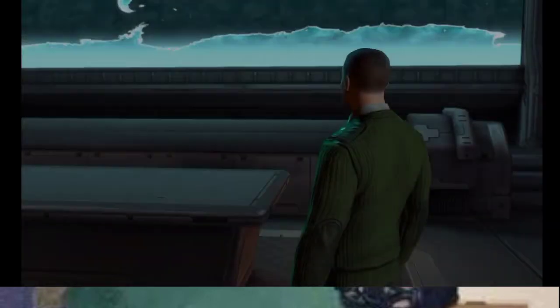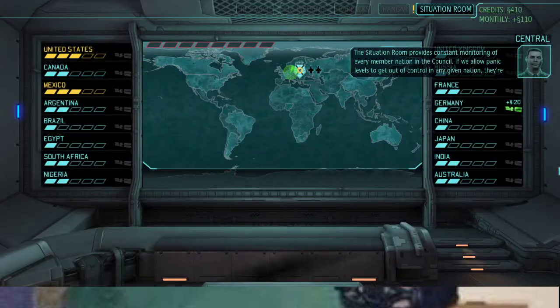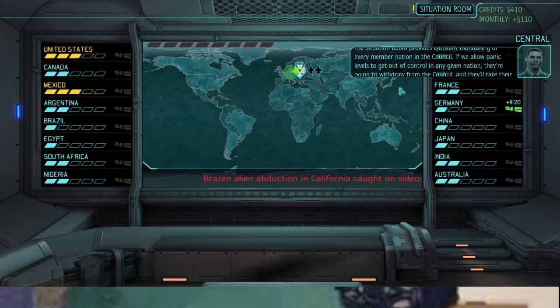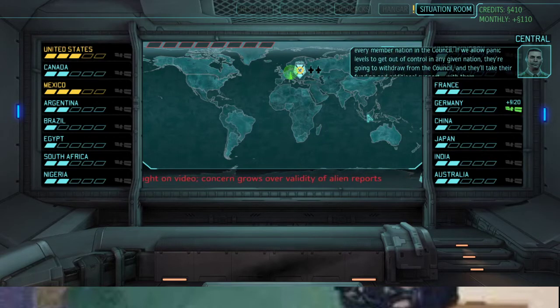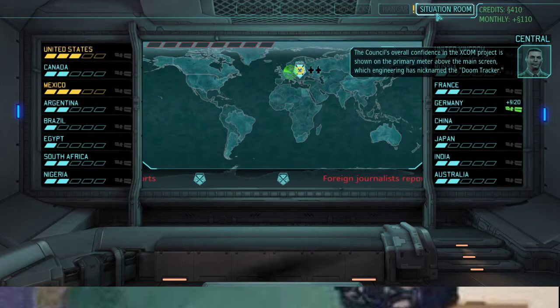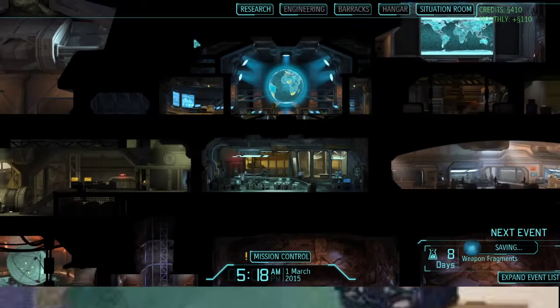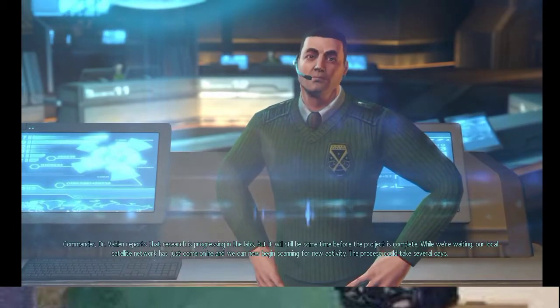China's helpful, but panic has increased in North America. The Council knows you made the right decision, Commander. With the resources we have available, the Situation Room provides constant monitoring of every member nation in the Council. If we allow panic levels to get out of control in any given nation, they're going to withdraw from the Council. And they'll take their funding and additional support with them. Confidence in the XCOM project is shown on the primary meter above the main screen, which engineering has nicknamed the Doom Tracker. Commander to Mission Control.